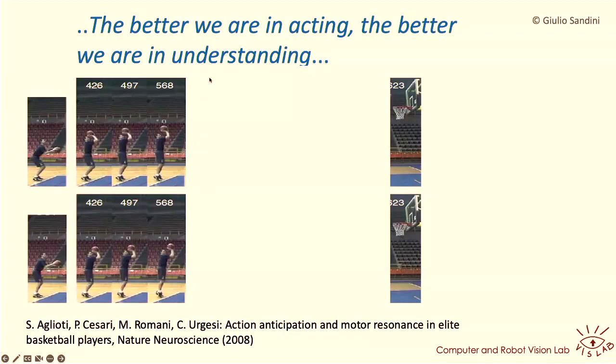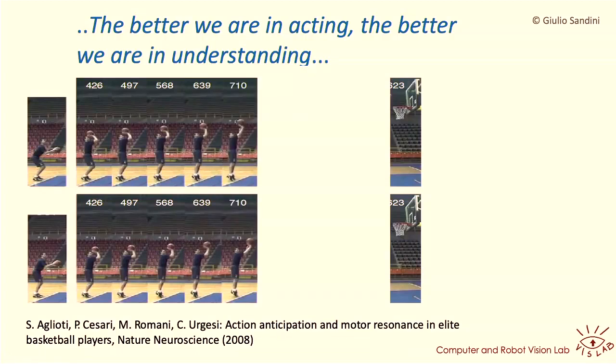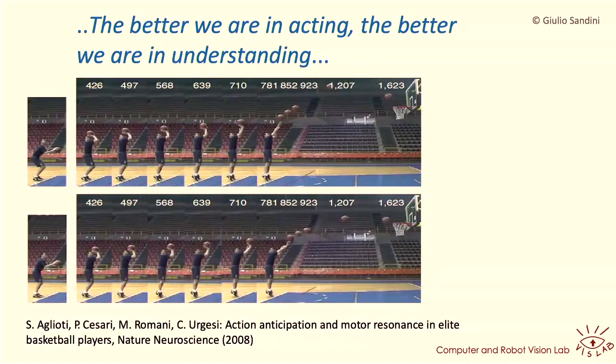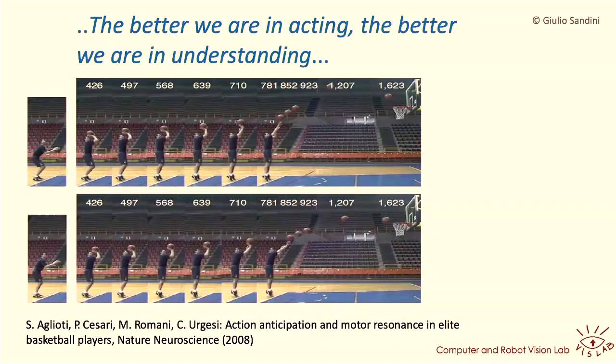Okay, maybe this is too difficult a question, but if I'm generous enough and I give you 0.2 seconds more of video, is it easy now? Is it better? So this is the idea of the experiment. And if you do this, and you ask subjects if they think the action will be successful or not, and you see when they get it right above chance. This is a few more seconds of video, of course. The top one is successful, I think, and the bottom one is not successful. So if you see the entire sequence, then it's easy.